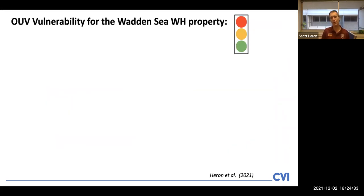The assessment of the OUV vulnerability for the Wadden Sea property was undertaken through a systematic process. I recommend looking at the documentation in the report and the references therein from the OUV vulnerability assessment. The outcome was on a traffic light scale — red, yellow, and green. The workshop decided to use the representative concentration pathway RCP 8.5, which is the worst-case IPCC climate future scenario.